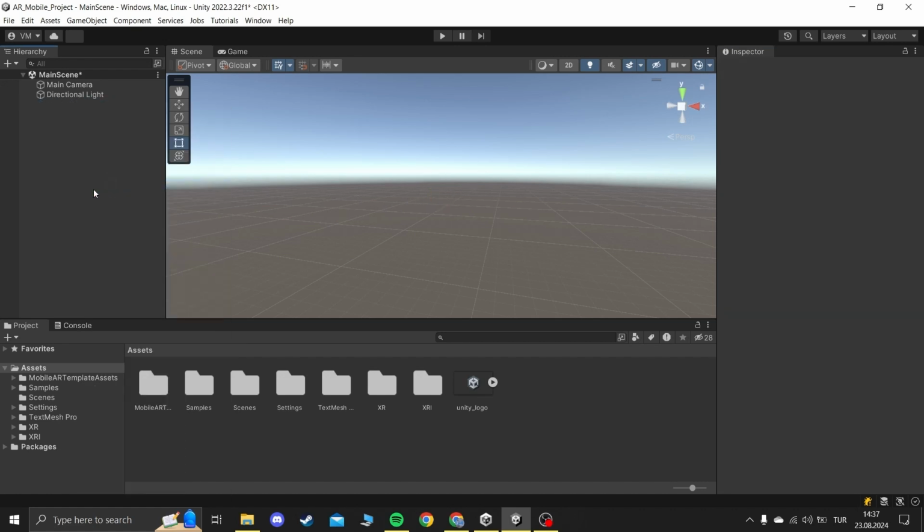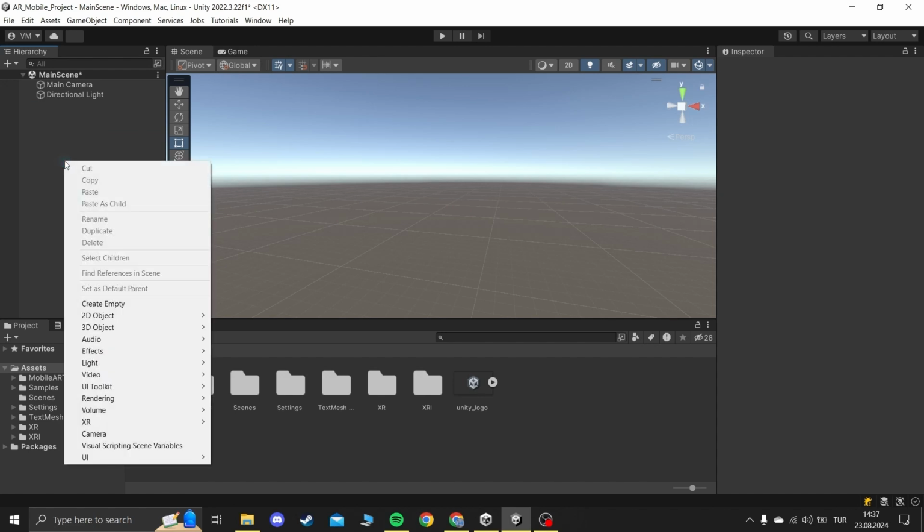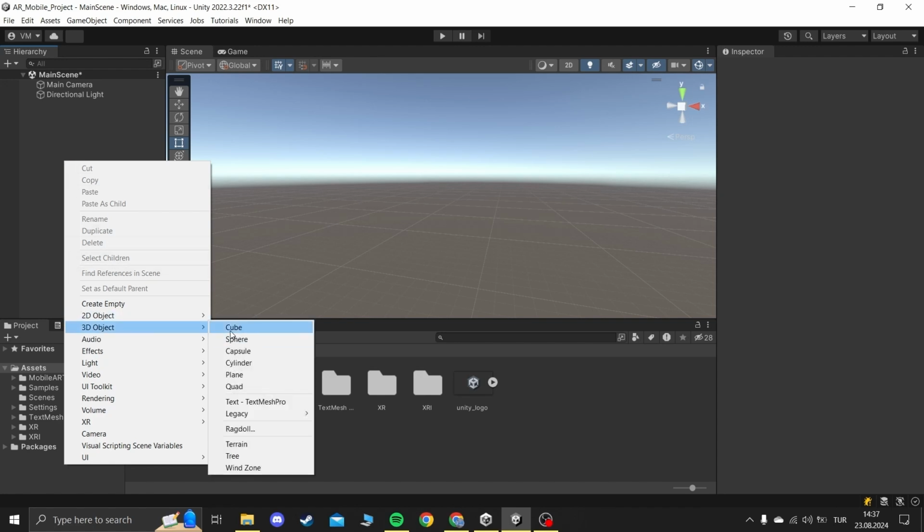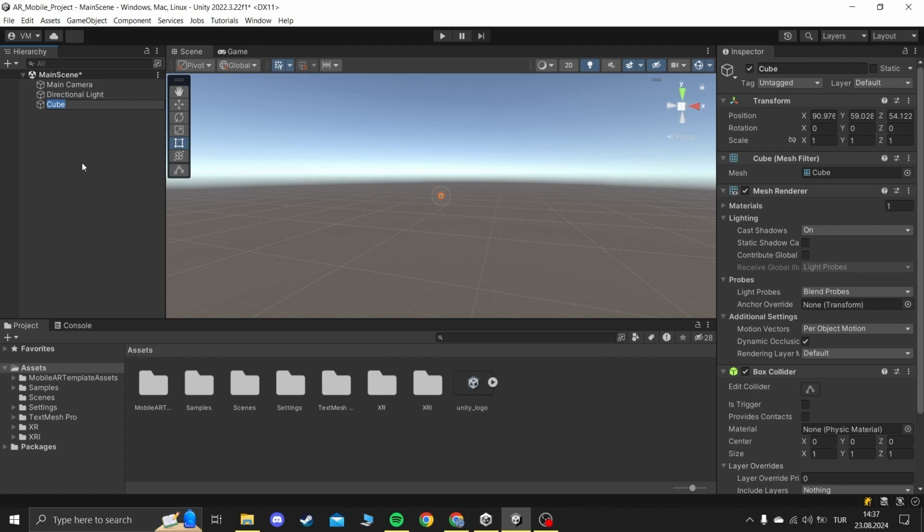It is time to create a simple 3D cube. First, right-click in the hierarchy again. Then, find the cube in the 3D Object section. We have created our cube. We can move, rotate, and scale the cube.